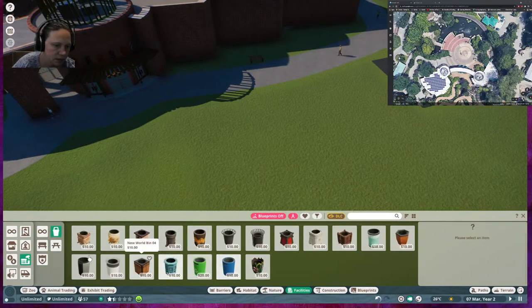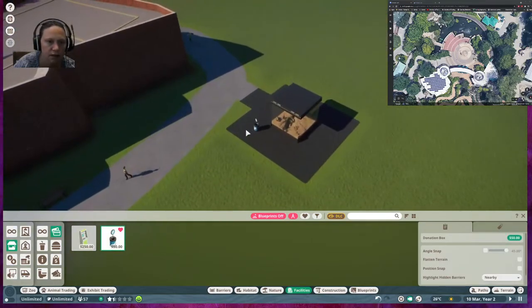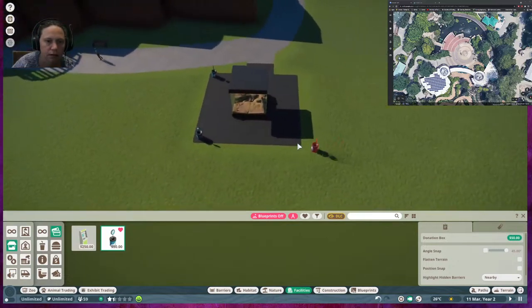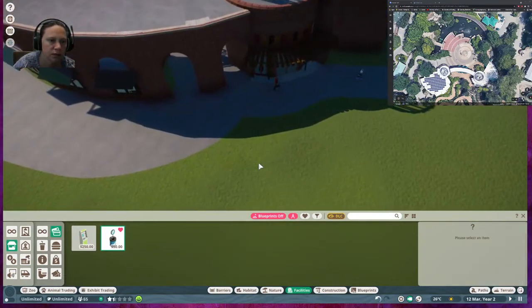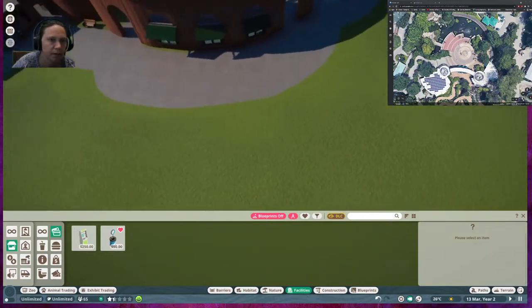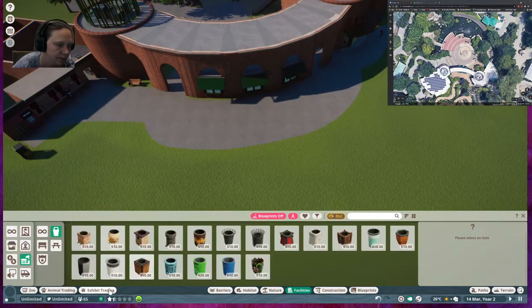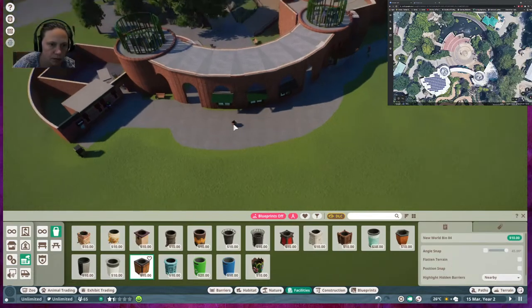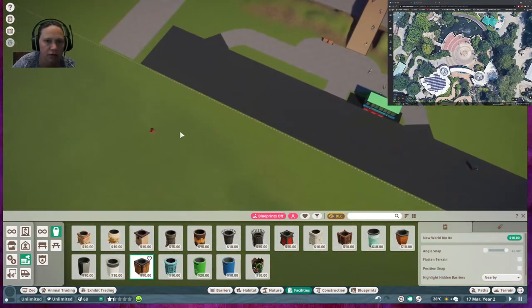Then I need bins. Oh, before I forget, guest facilities, finance, even though we're in sandbox, please give me money while I have it running for my nice little one exhibit zoo. But I have an amazing entrance for my one exhibit. All right, trash cans, let's do that. We'll go with New World bins. I like those so that they don't leave trash everywhere.